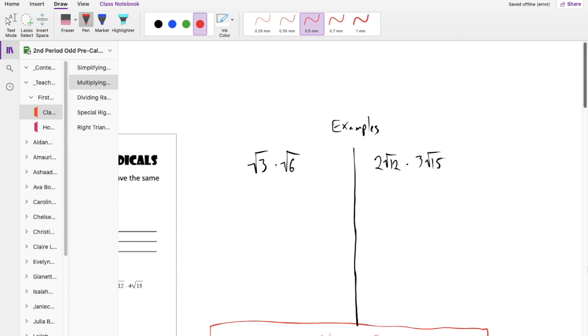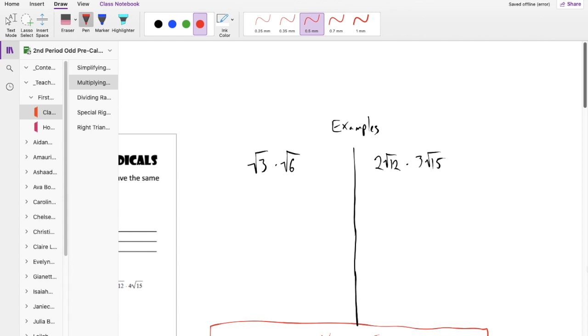It's kind of like one is x and one is y. x times y is still xy. You just leave them alone. But if they are the exact same index, you can multiply together. Just like x times x is x squared, we can actually multiply the square root times the square root of something. So when you are multiplying two radicals together that do have the same index, you multiply the coefficients together and you multiply the radicands together.